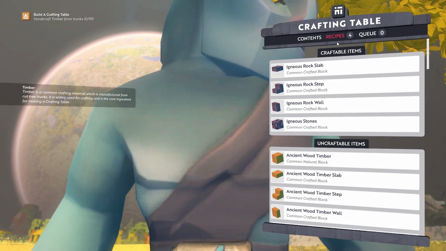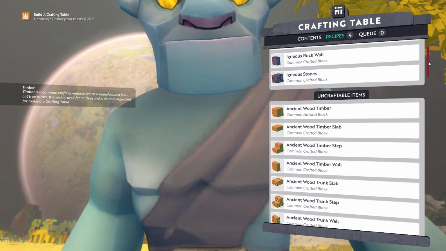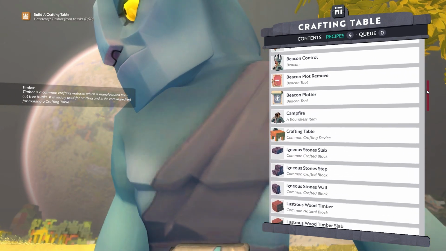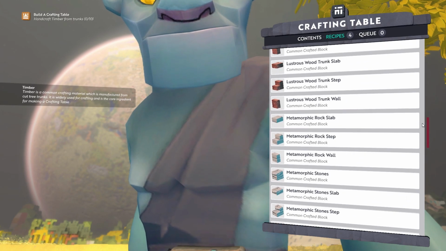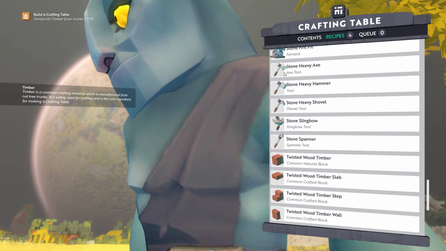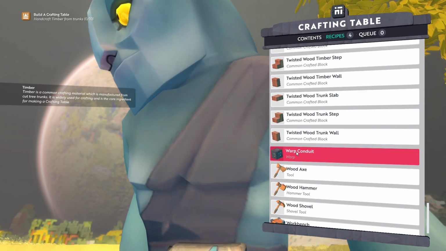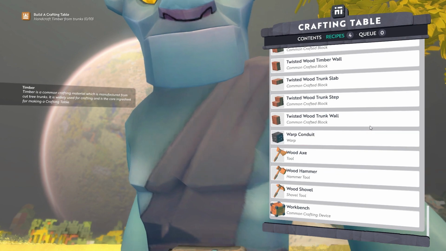Nothing's been queued. I can actually click here and you can see here's the things we can make based on what's in there. And then here's things we can make in the workbench that we don't have the resources for in the workbench. So you get all kinds of different things, including tools and everything. I'll show you what I have tools wise, and then we have warp conduit, which is used for warps.